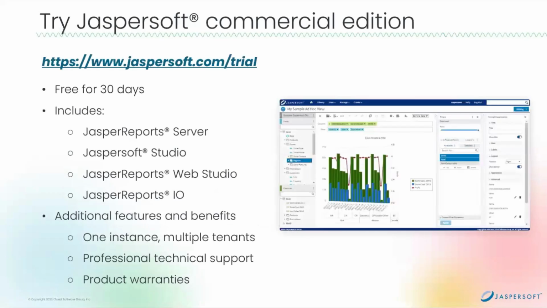Now, so where do you go from here? Well, Jaspersoft, we have a trial of our commercial edition. You can download it free for 30 days. That includes all the tools we showed you, Jasper Server and Jaspersoft Studio, as well as our Web Studio and JasperReports IO tools. Using the commercial edition, you also get professional technical support and product warranties. So there's a lot of value add within that commercial edition.